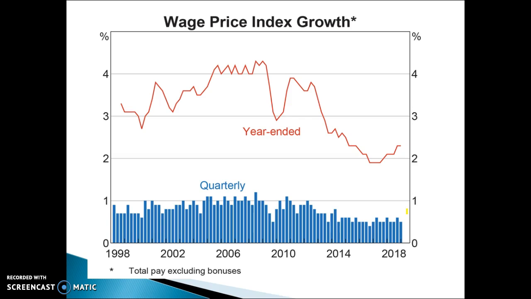So if we look at the wage price index, this is measuring changes in nominal wages. So what that basically means is the change in actual wages. We're not adjusting for inflation, it's just what wages are changing by. So at the moment, nominal wage growth has increased slightly in the last year, but it's still around about 2.2%, which is much lower than what it was in the period where it grew at around 4%. So nominal wage growth is quite weak. Inflation at the moment is around 2% as well. So wage growth has increased only in real terms by about 0.2%.